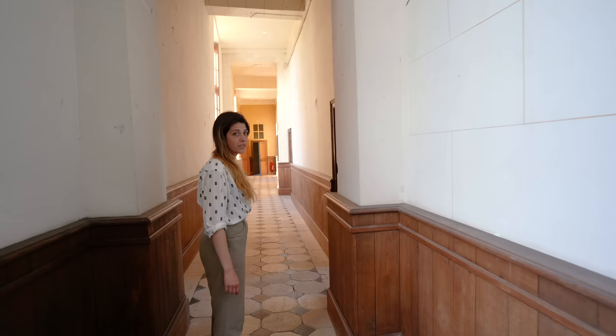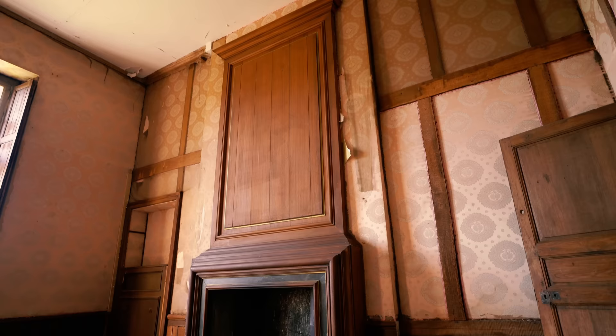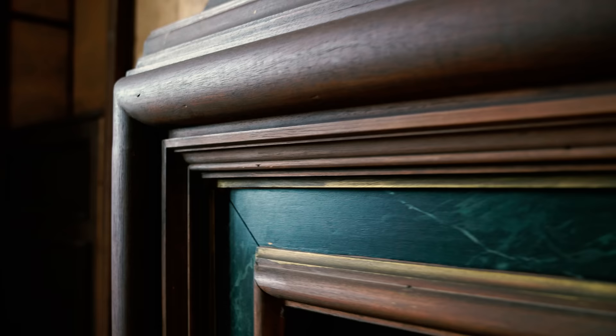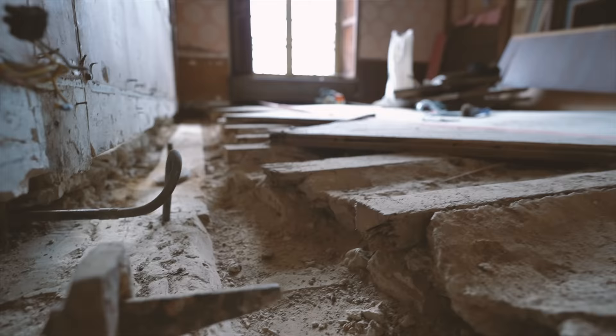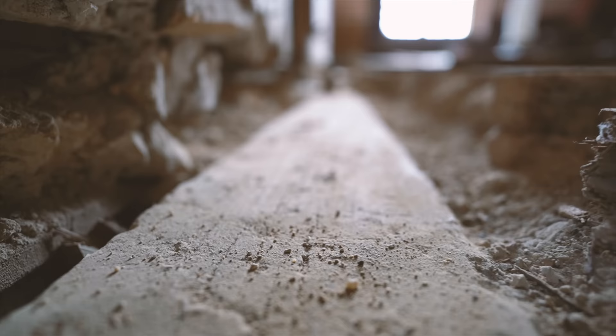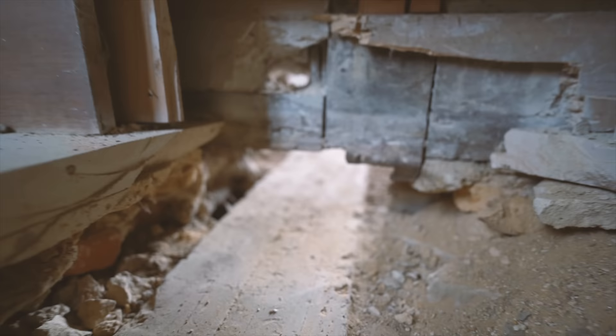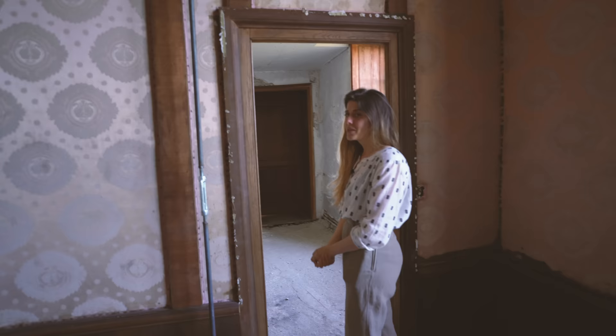This hallway is a favorite because it's very long with lots of little doors coming out. This one was used in a Louis Vuitton shoot recently. These are — in French it's tirons, which means to pull, so they're pulleys. They are actually attached to the metal beam that goes across the floor and attached to the beam above, pulling it upwards and attached to the walls pulling them inwards — that way the chandelier won't fall on our guests.